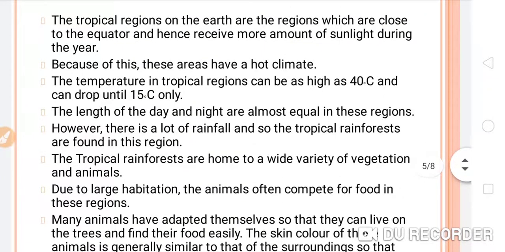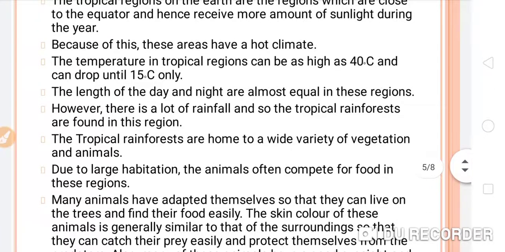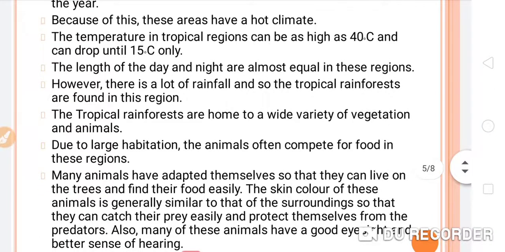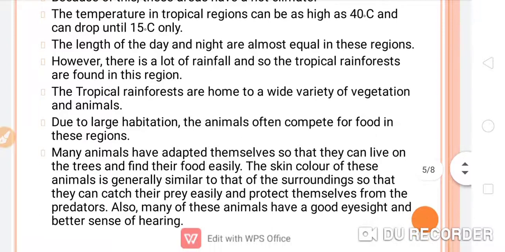Now second point, because of this these areas have a hot climate, and the temperature in tropical regions can be as high as 40 degrees centigrade and can drop until 15 degrees centigrade only. Now next, the length of the day and night are almost equal in these regions.